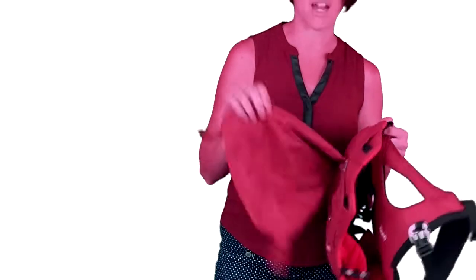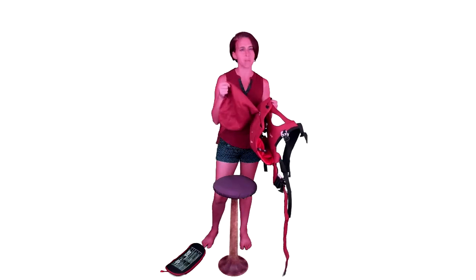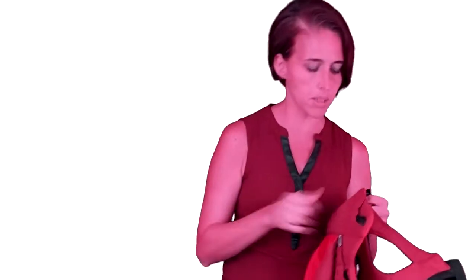So then, it'll do some different things, which is cool. I will give it props for that. Here's your little hood insert, and it zips in here, and you tuck it in there so you don't have to worry about losing it. Okay, that's pretty cool. However, I prefer mesh. We're in Florida. It's hot. It should be mesh, a little breathable. Just something I would say.